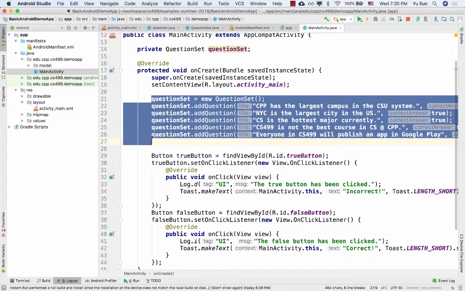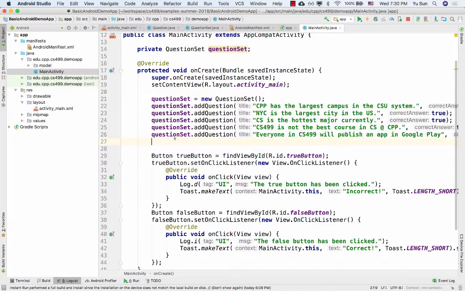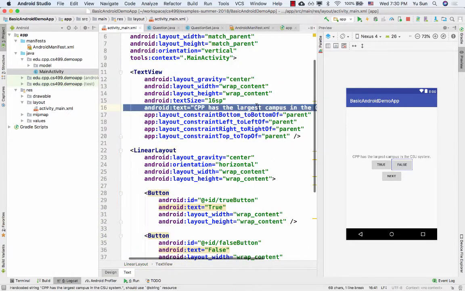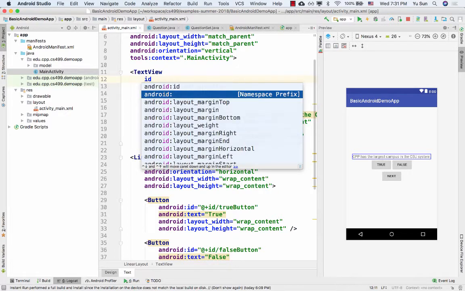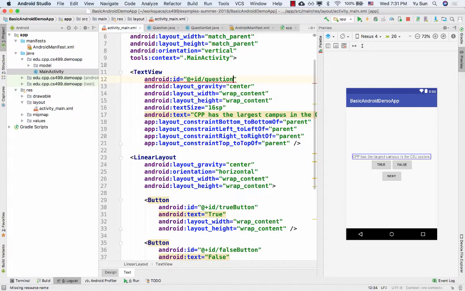This is my model. Then the controller, because it needs to access the model every time, especially when you click on the next button, you're going to show the right question. Now, as you can see previously, if you look at our view, this question has been hard-coded in the view. It's definitely not the best practice, because if you always do this, you have to create 5 screens for 5 questions, 5 views. But now you have a model, so your view is only going to display whatever the model provides. That means we need to program to control what kind of question to display. So I need to control this text view. Given an ID, I'm going to call this the question text view.